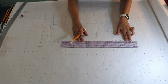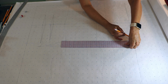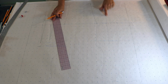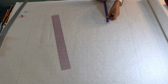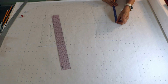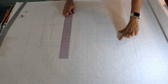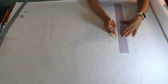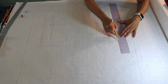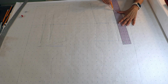So from there, I'm going to put a perpendicular line to the center back and go ahead and put a line. That's going to be the end of that first dart. The darts in the back will be 5 inches below the waist. So I'm going to put a dot here and I'm going to put a dot here on the bottom. Here will be the first dart entrance, and that's going to be from dart point to this marking and dart point to this marking. You're going to do the same thing on the bottom as well, just like that.